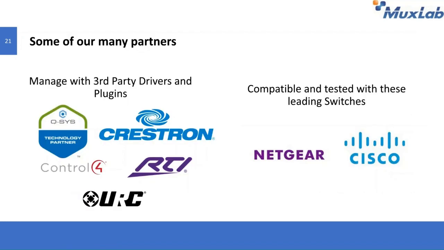And not only do we provide the solutions that will allow you to fulfill your implementation, but also we work with leaders in the business when it comes to control and to switching. So with control, we work with Q-SYS, Crestron, Control4, RTI, and URC, and with switches, we're compatible with both NETGEAR and Cisco, but we have gone one step beyond and we have become NETGEAR partners.